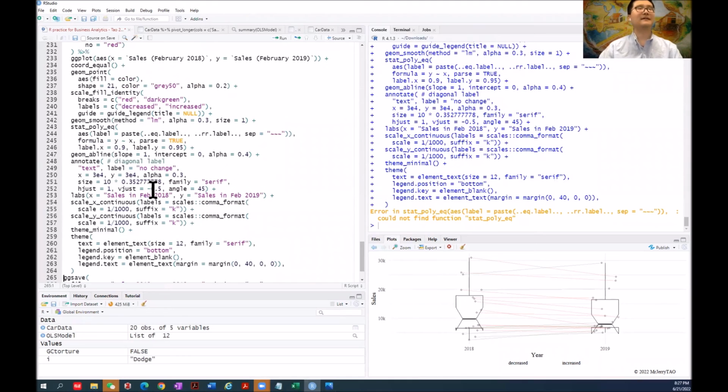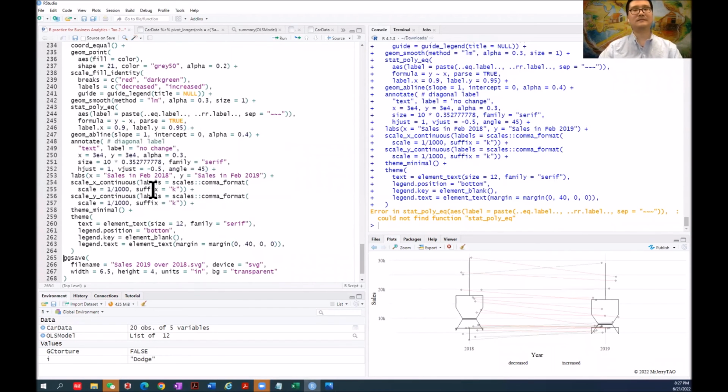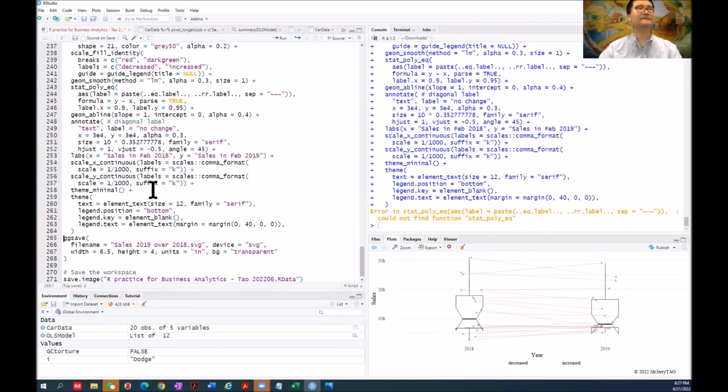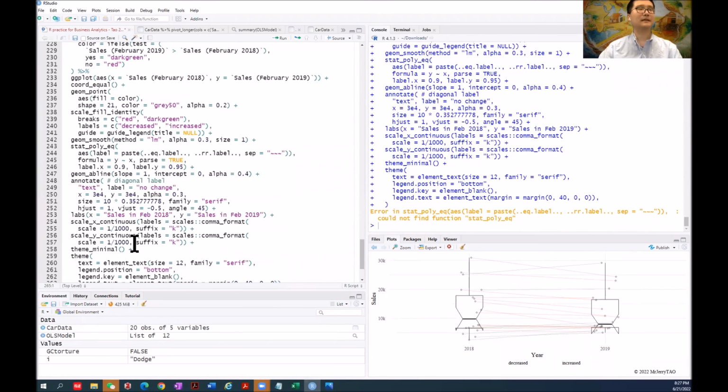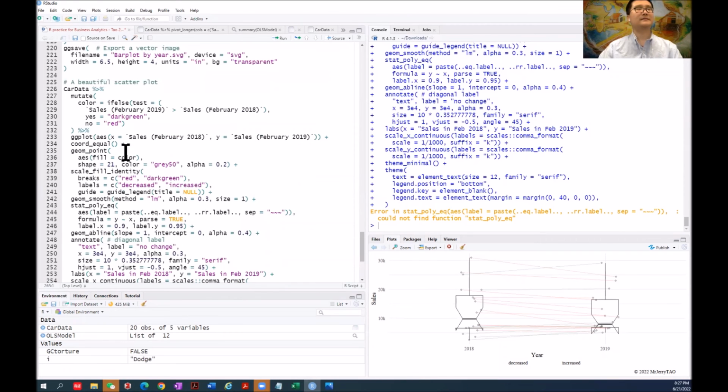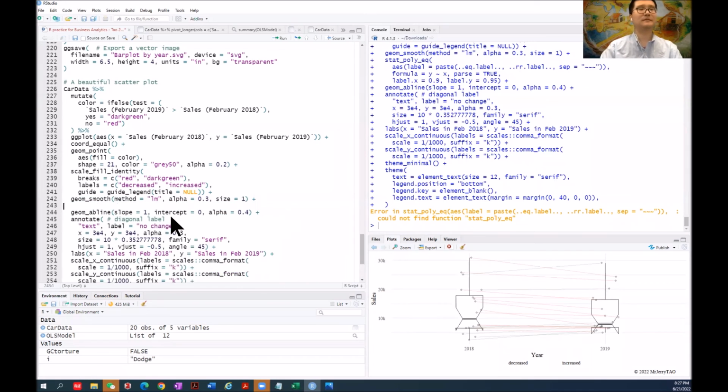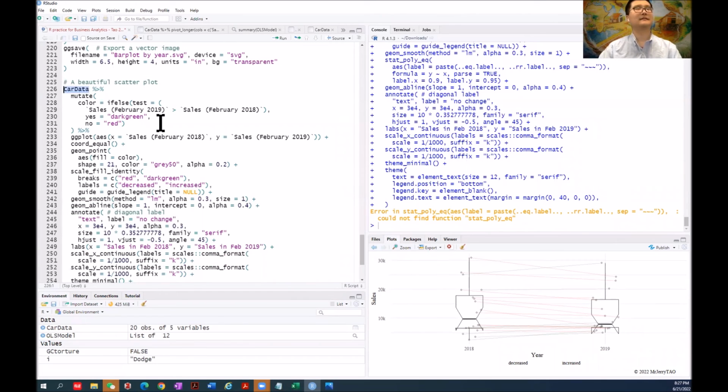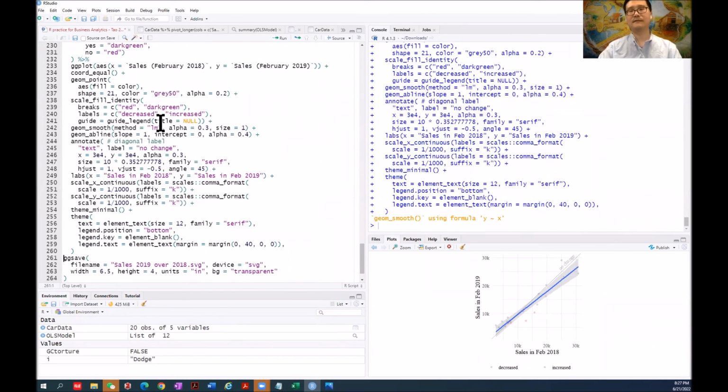I wrote many lines, so I won't go through all of them, just to show you the outcome. All right, as you can see, this is a scatter plot with richer outcome.